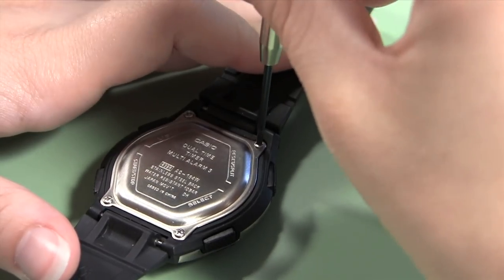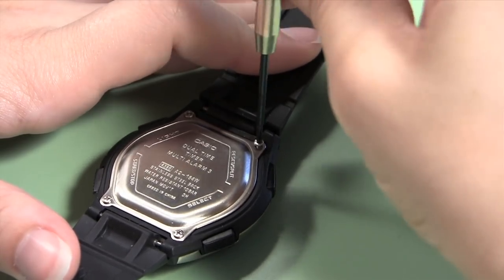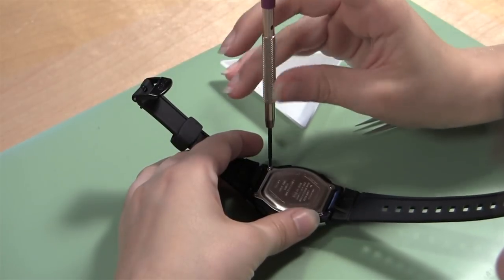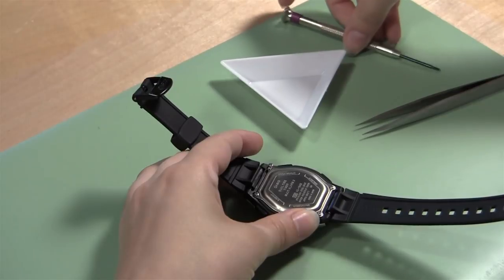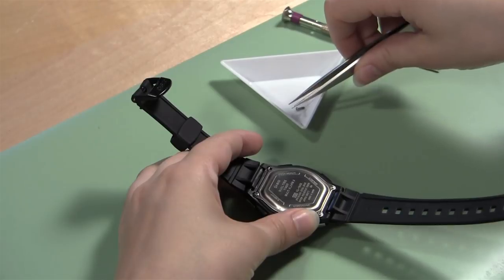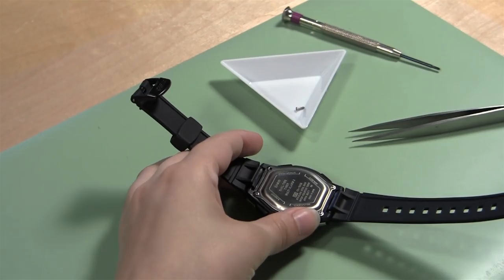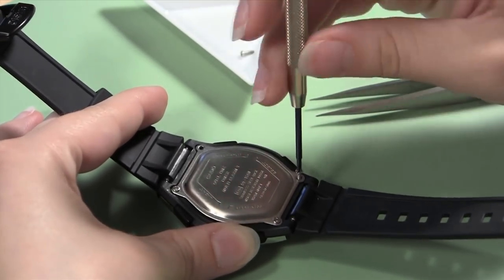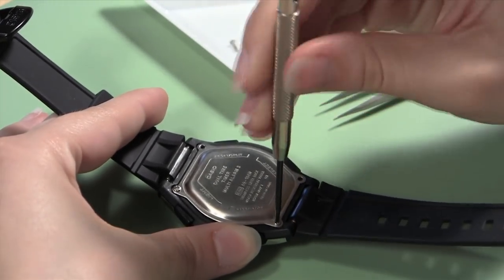Now, holding the watch case steady, insert the screwdriver blade into the screw and begin to turn it counterclockwise to loosen the screw. Watchmaker screwdrivers allow you to tighten or loosen tiny screws while holding them in place at the same time. When the screw is almost out, take your tweezers, remove it from the case back, and place it in your parts tray to keep it from getting lost during the repairs. Then, move on to the next screw and continue removing them until all screws are in your parts tray and the back can be easily lifted off.